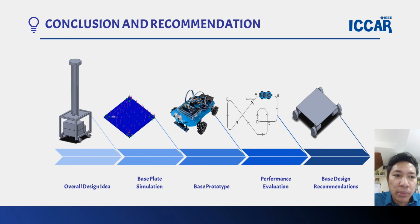The derived concepts and analysis from the prototype led the authors to several recommendations, such as the use of 30 degree and 45 degree angles of turns for the path plan instead of using 90 degrees, since turning at an angle of 90 degrees had a significant possibility that the robot will deviate and stray from the path. Also, using a 6mm plate for the robot base is recommended since it can handle more weight in comparison to the 3mm plate.